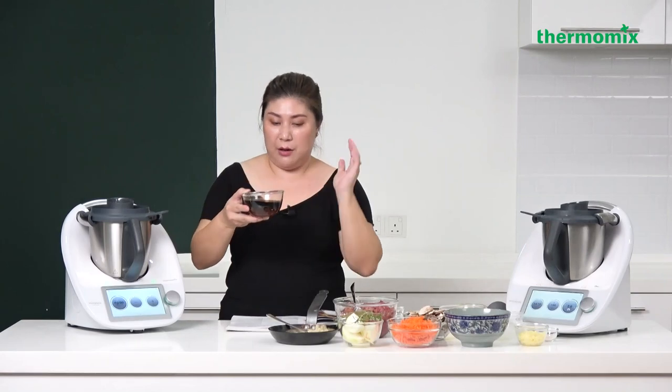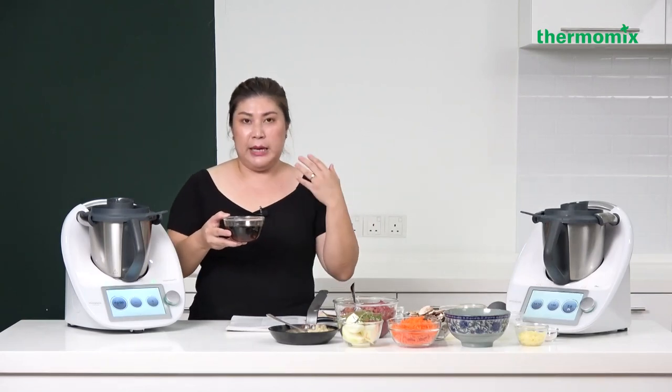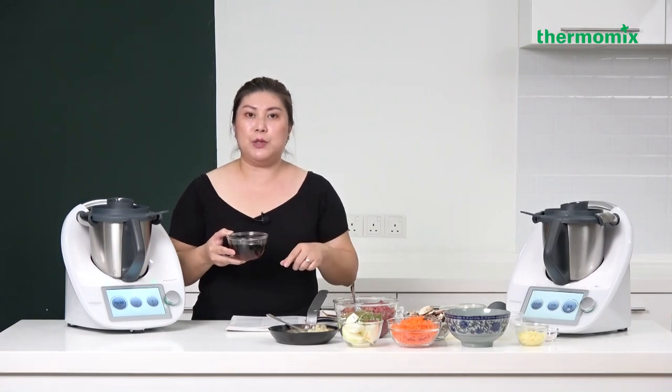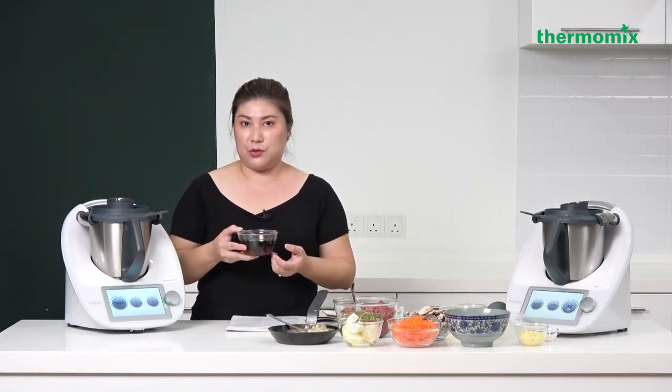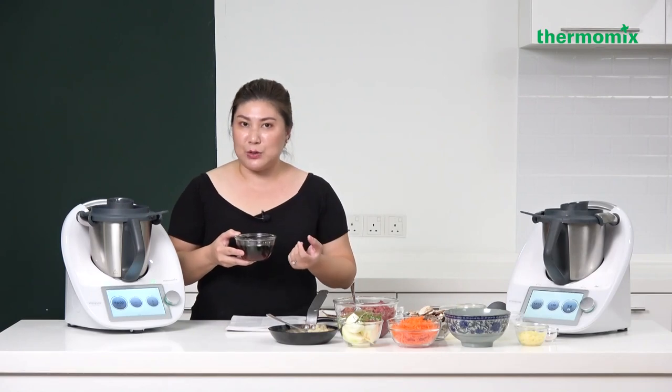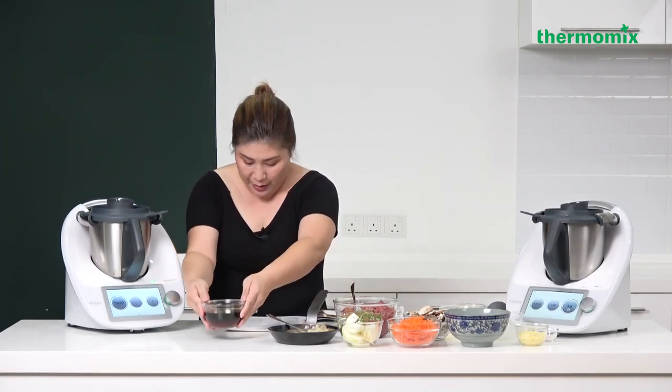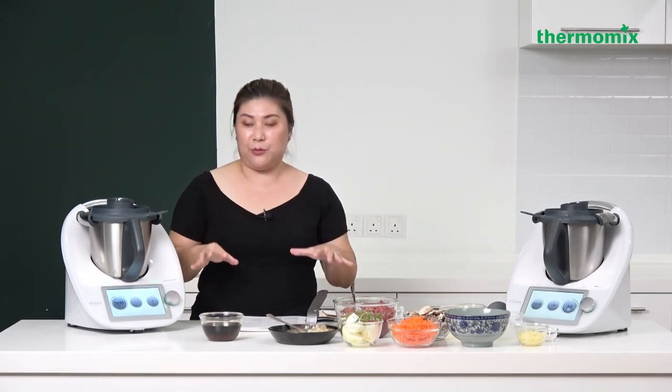The sauce I already repeated to you just now is just 100 grams of water, 3 tablespoons of light soy sauce, 2 tablespoons of tomato ketchup, 1 tablespoon of sugar, 1 teaspoon of dark soy sauce, and 1/4 teaspoon of salt. So this is the sauce, okay? Put here. Now we're going to make the filling, yeah?